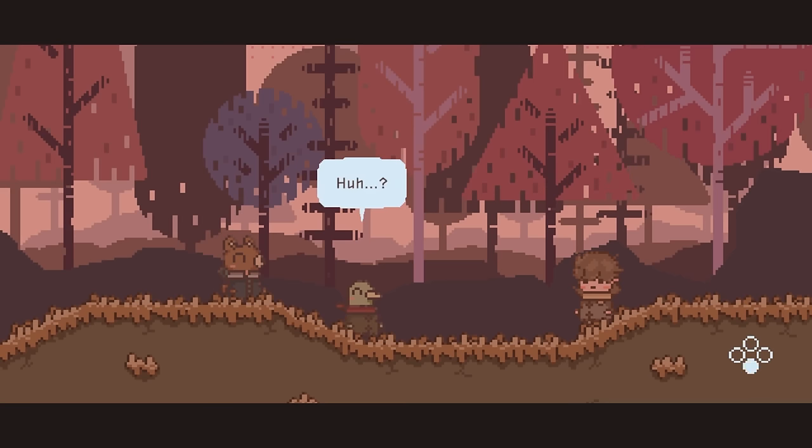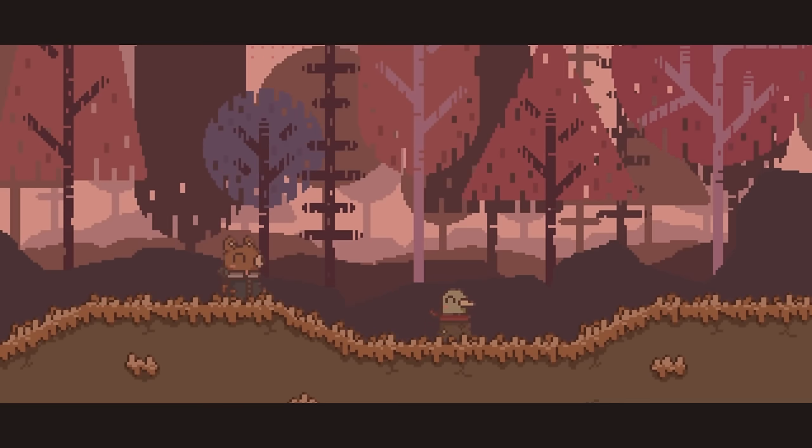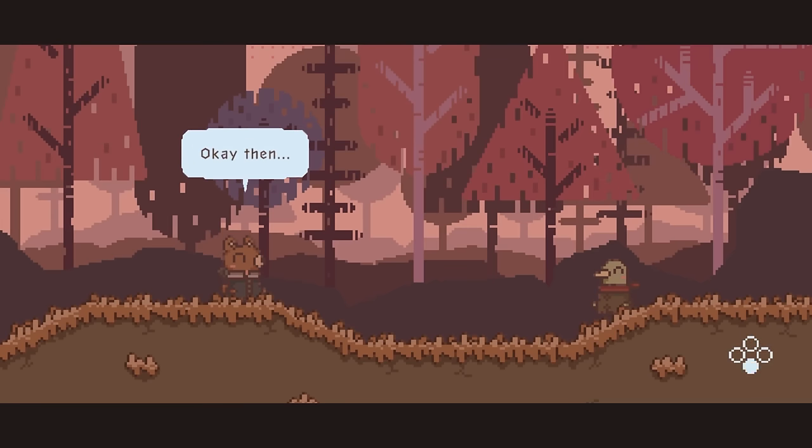Do we trust this person? No. I think it's a spooky monster. Something's fishy. What should we do? Are we making a decision here? Yeah, we had to stand this far apart to make a decision. Okay, then.